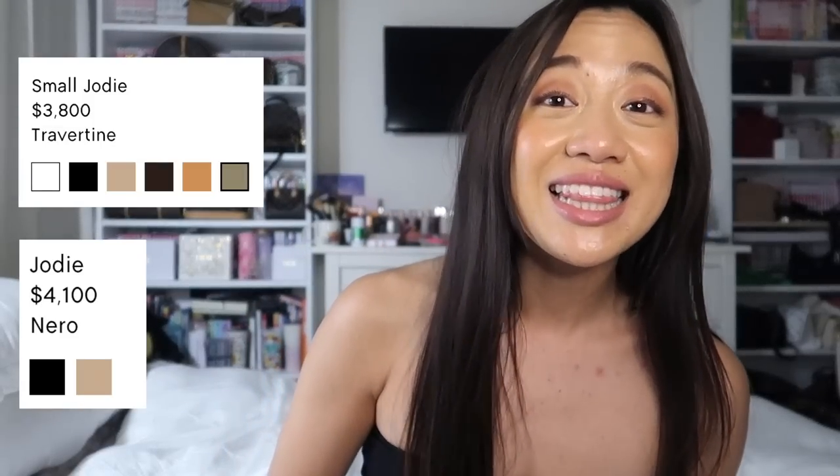The next time I go to the mall I'm definitely going to the Bottega Veneta store. Price-point wise it's a little expensive, but Bottega is really hot right now. I love how understated it is — if you don't really know brands, the black one is very low-key. I could take it to the beach, running errands, shopping, and just chuck everything in. Alyssa Lenore either has or used to have the medium Jody, and for her to give it a stamp of approval makes me like it even more.